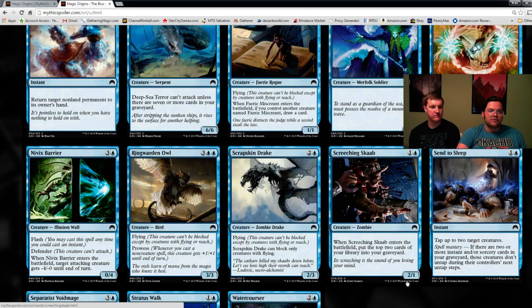Screeching Scrab is a 2/1, top 2 cards into your graveyard. It's fine if you have the graveyard theme decks. There is one out there. It's okay. The fact of the matter is it's just a 2/1 for 2, which is often decent for blue. Just early aggression, more likely early defense.